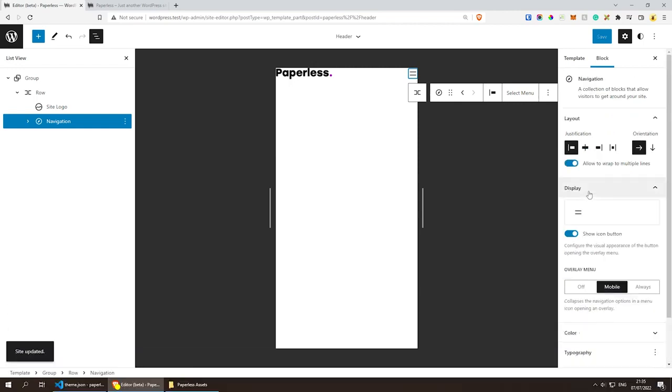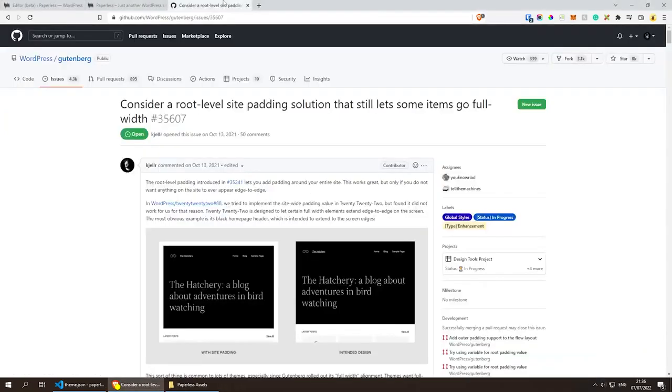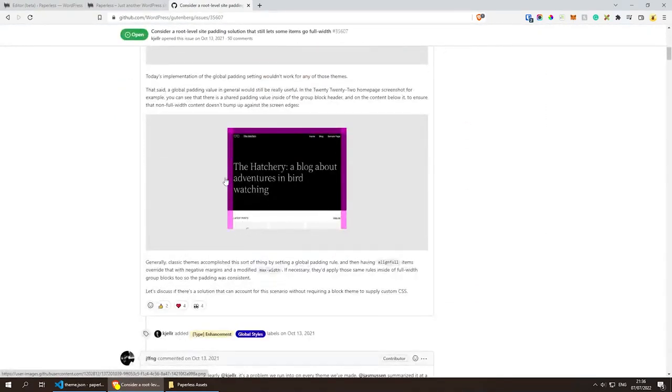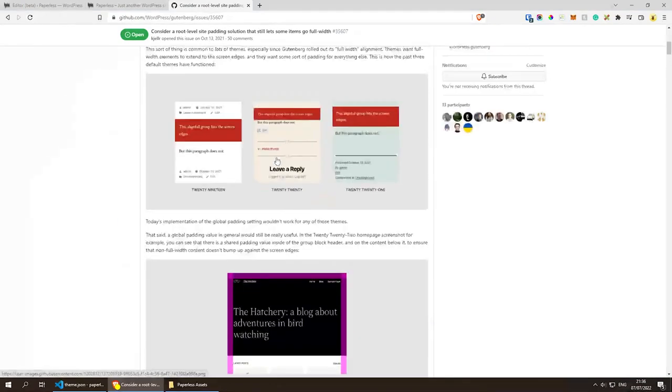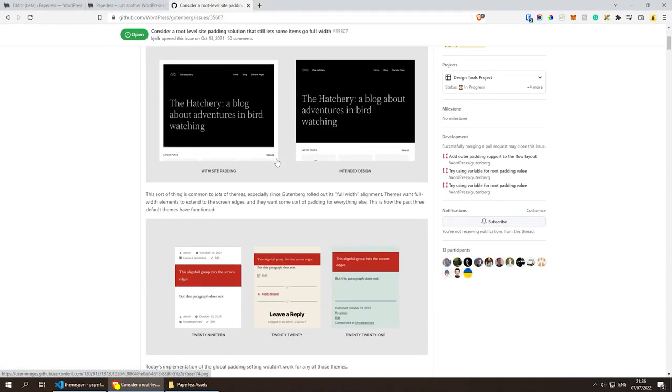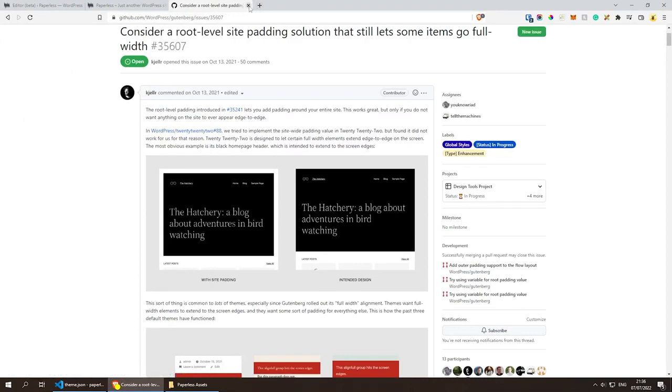The next problem that we're having is the spacing on the left side and the right side. That's actually a little bit of an issue, and let me show you what I mean. So if I drag this here, I'm going to link you to this page as well on GitHub, where the issue is open, but it's kind of hard to have padding on the side here. If you want to have a full width website with background colors, it's kind of hard to have the padding on the side. As you can see on the header here, I don't have any padding. There are many dirty tricks that you can do to fix it, but I haven't been able to find a good solution. But anyways, I'm going to show you what worked for me, super quickly.